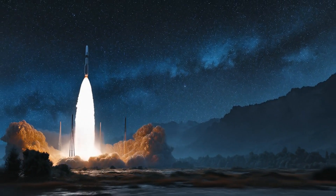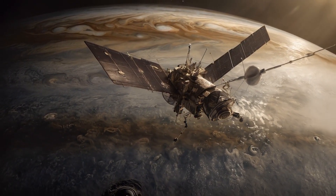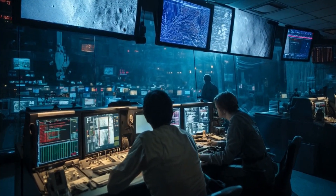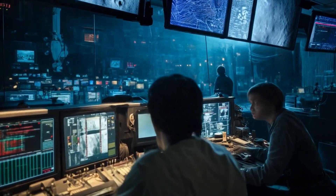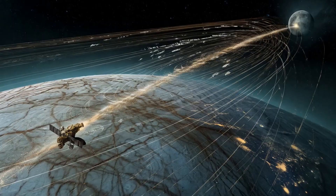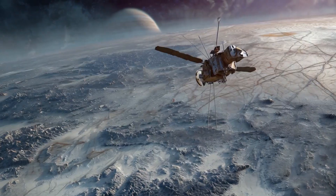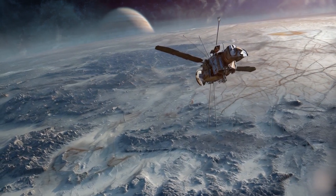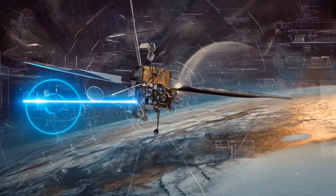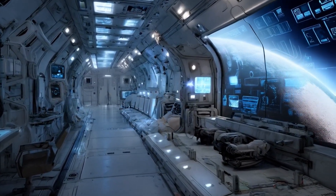To explore these possibilities, NASA is preparing the Europa Clipper mission. Scheduled for launch in October 2024, the Clipper spacecraft will perform nearly 50 close flybys of Europa between 2030 and 2034. It won't land, but it will carry a powerful suite of instruments to study the moon's surface, interior, atmosphere, and potential for habitability. Clipper's instruments will include ice-penetrating radar to map the thickness of Europa's ice shell, spectrometers to identify surface composition and look for organic molecules, a magnetometer to detect subsurface oceans, and high-resolution cameras to capture stunning new images. What we learn from Clipper may determine whether a future lander or even a deep drilling mission is feasible.